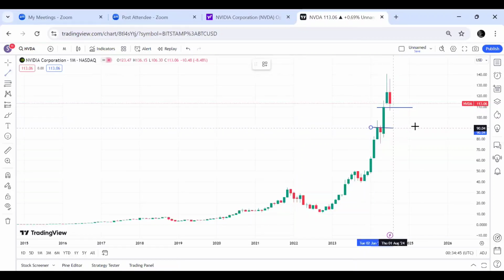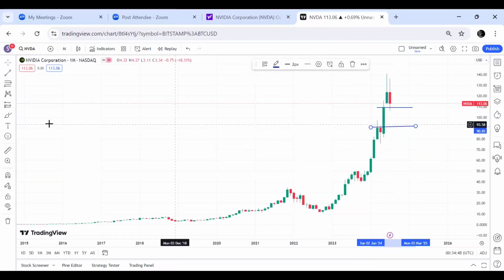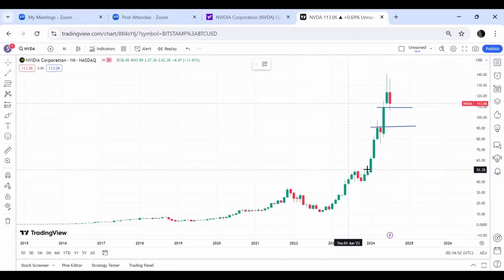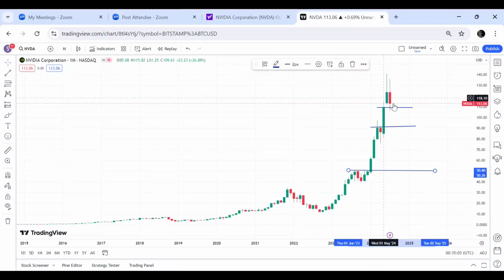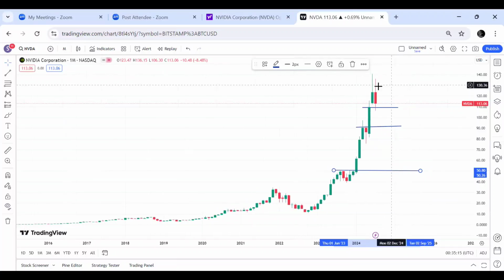And this can be one support price. And this can be one support price. So here, how are we determining this support price? Of course, Nvidia is at its all-time high values, so of course we can't see the resistance levels for this stock.